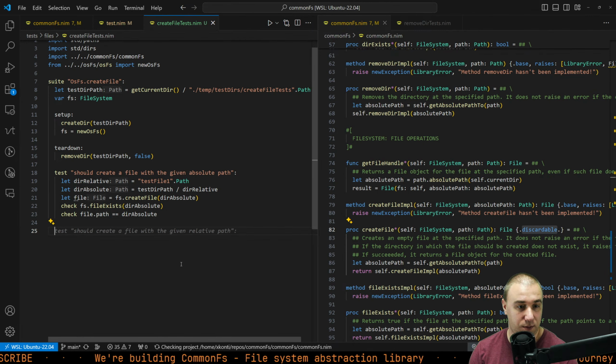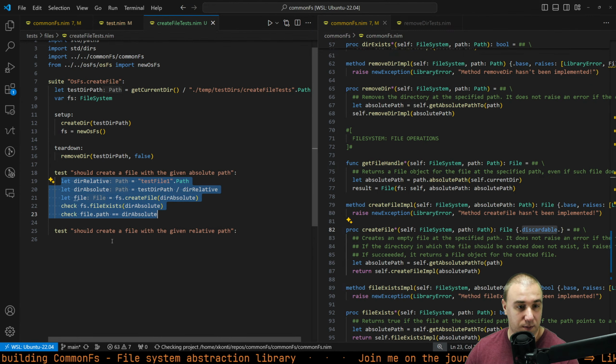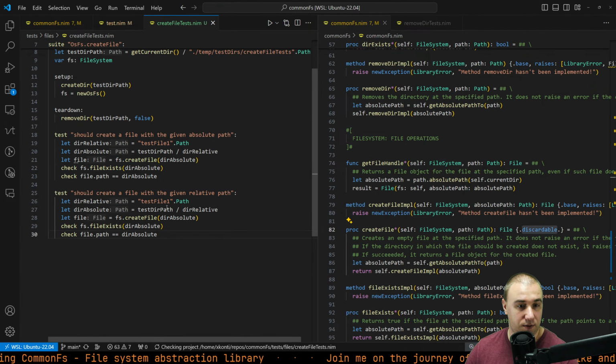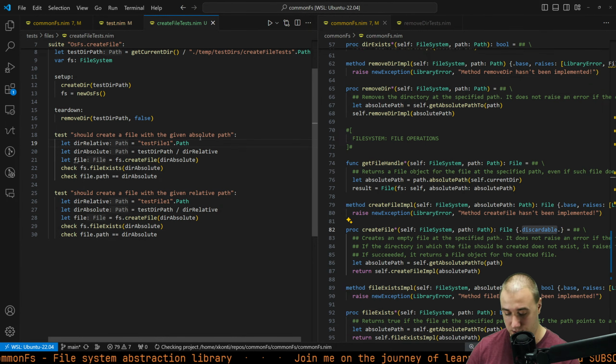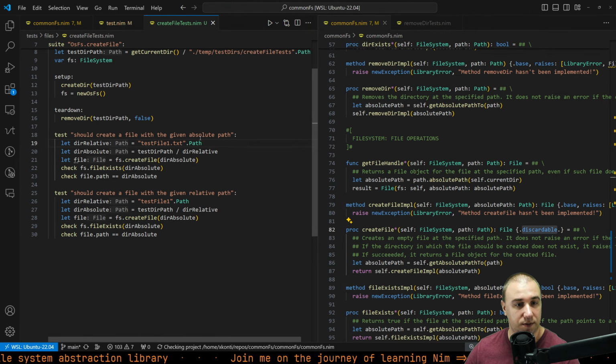And the same thing should be create a file with given relative path. Okay, so we do basically copy it, but the difference will be, let's just add .txt, sure. Just so it looks nicer.